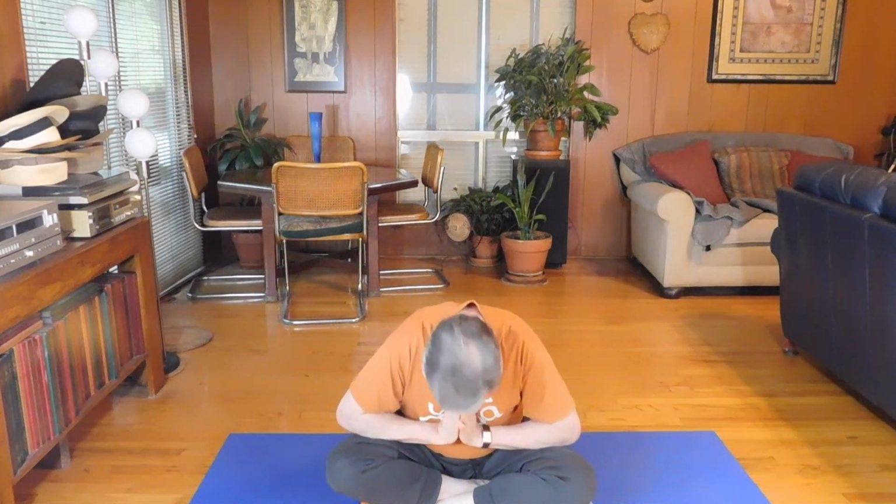Bring your hands into prayer position. Namaste. Take a moment to relax your face, your jaws, your lips, your tongue, your mouth, and gently begin to move your head without straining or stretching, allowing your head to float to the left and to the right. And as you allow the head to move around gently, keep coming back to the face, the eyes, the tongue, the cheeks.